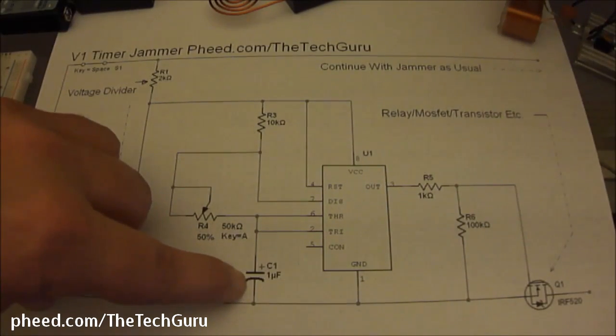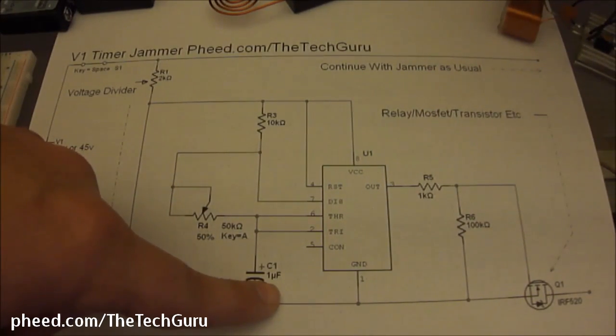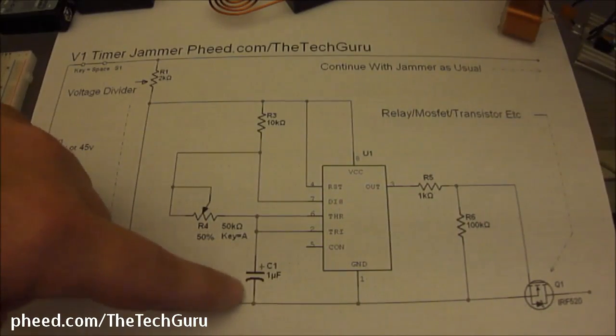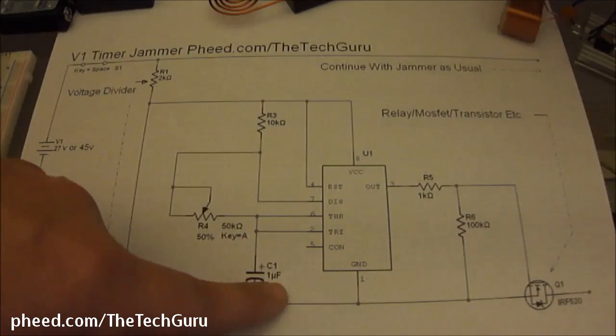C1 is a 1UF capacitor, electrolytic. It has to be electrolytic. The 1UF is important. You can use anywhere from a 15 volt capacitor to a 50 volt capacitor. It really doesn't matter as long as you don't go any lower than 15 volts. The 1UF is the important part.